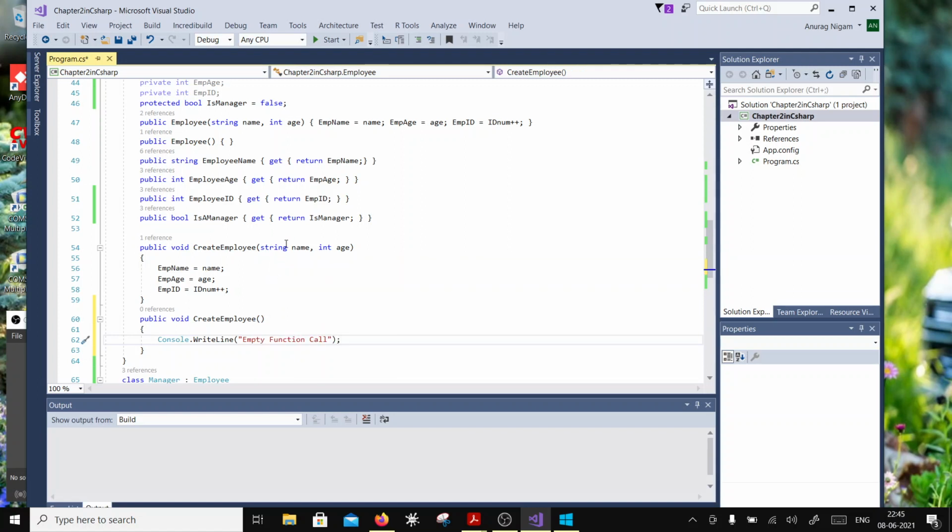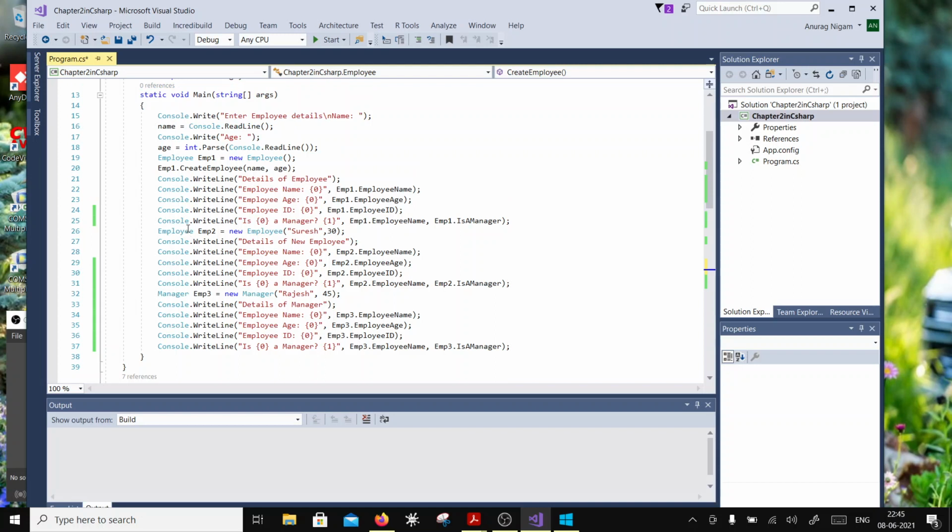Now there can be different things inside the parenthesis, right? And here you have string name and integer age. Here I'm passing nothing. I'm passing void. So it's just printing that. So if I was to call this function over here, create employee name and age, then that's going to do that. Now here, if I want, I can call this over here also.